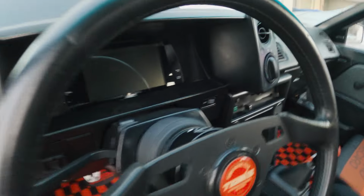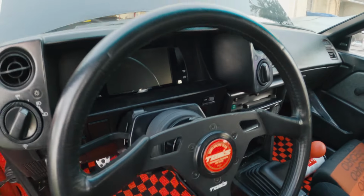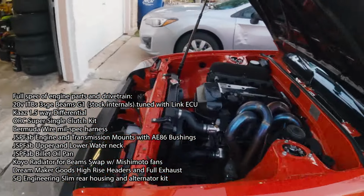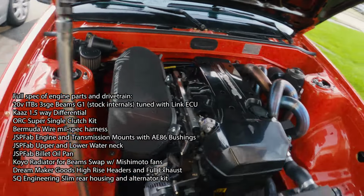There you go. He has the AiM dash. What size is this? The 7-inch one? 7-inch. The MXG? MXG. Okay.